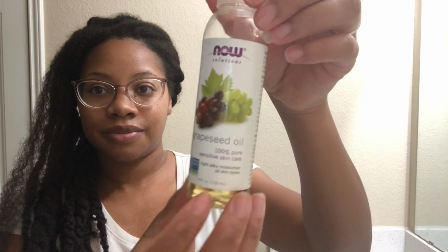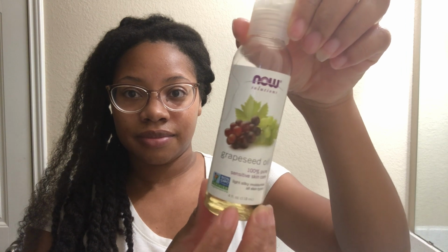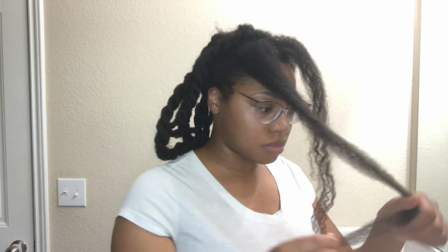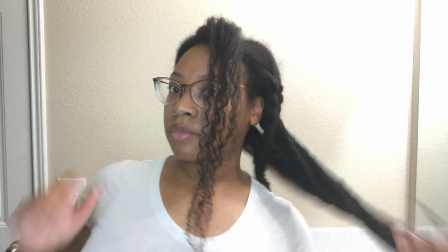And then I'm also using grapeseed oil as my moisture. And this is just to give me a little bit of slip because I am detangling my hair as well as I'm doing this to prep for measuring my hair as well as a possible hairstyle that I'm going to do. So I just want to make sure my hair is fully detangled, and I want to get as much of the definition out of my hair so that I can have an even cut.